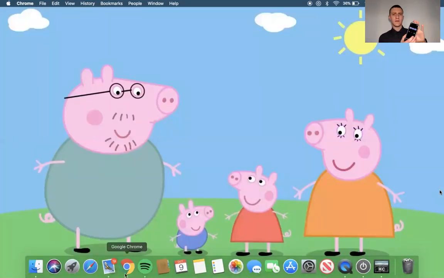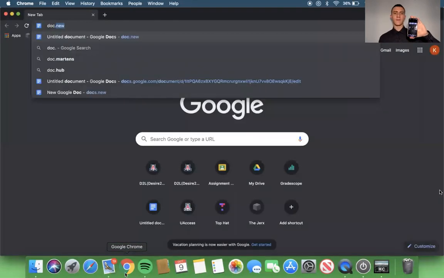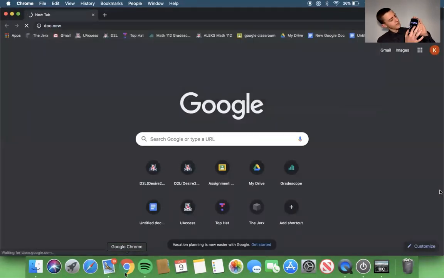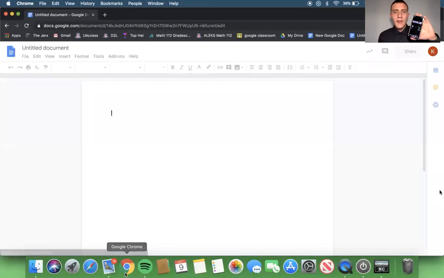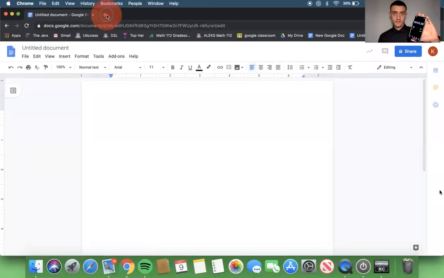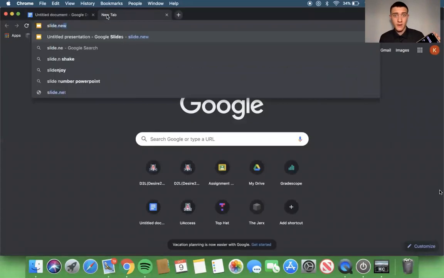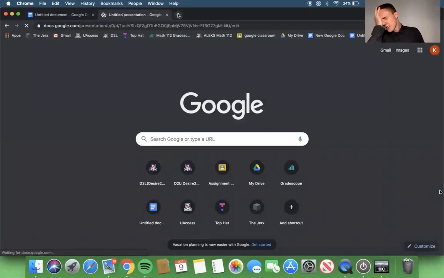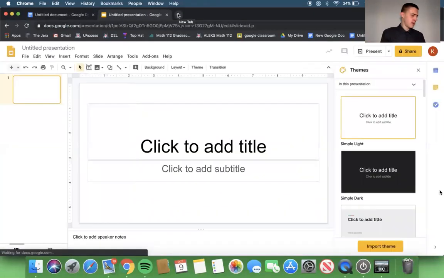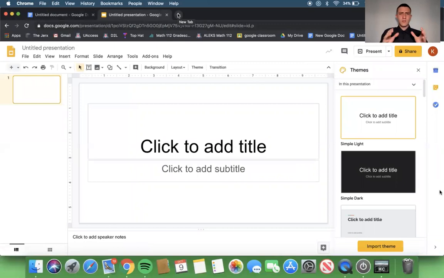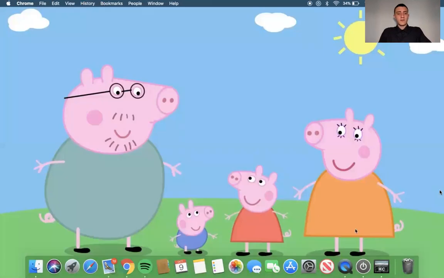Let's do it again, but this time the shortcut way. That took 3 seconds. That's a whole lot of time. You could do the math. It's 17 minus 3. It's a lot. So doing it this way is going to save you a lot of time, and you can do it with presentations, slides, pretty much anything you want to do.